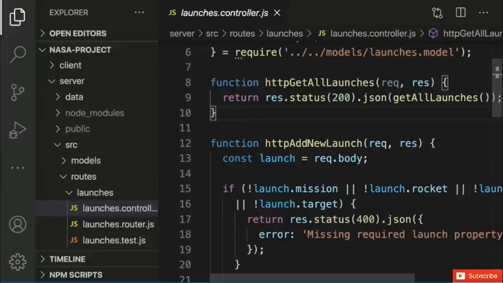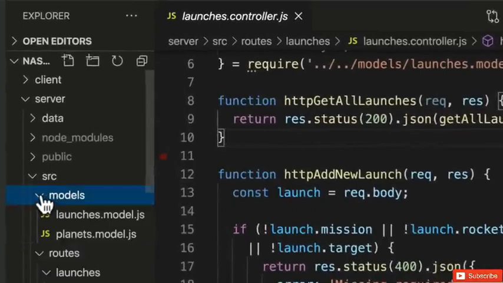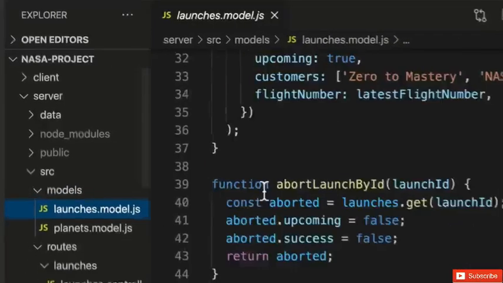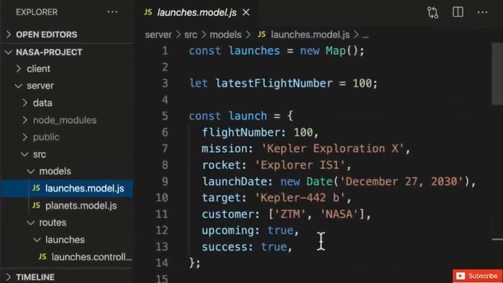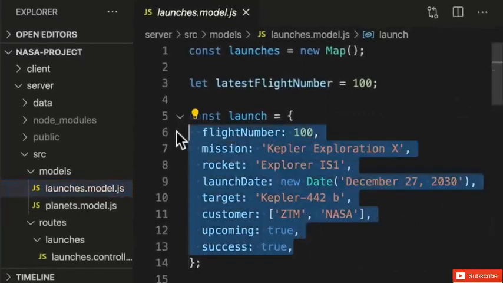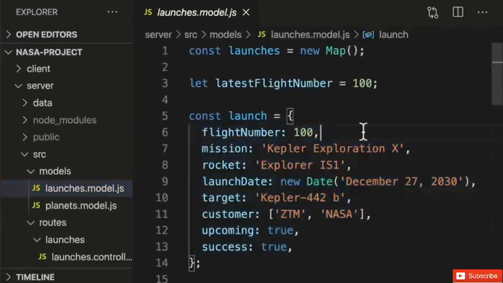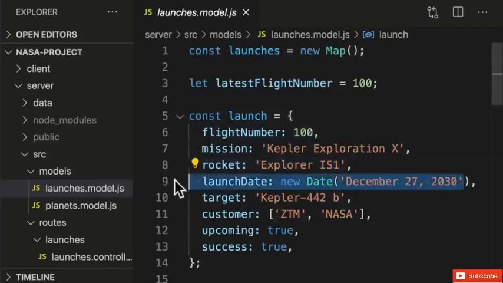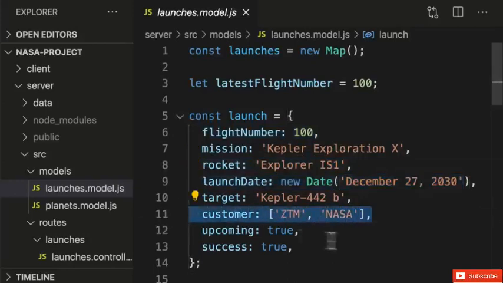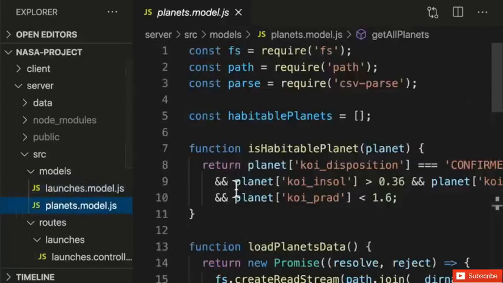But what data are we actually storing? We can see in our models that our database will need to support a list of launches where each launch contains a few different properties, including a number, some strings, dates, as well as an array and some Boolean flags. And we have a list of planets that have been marked as potentially habitable.